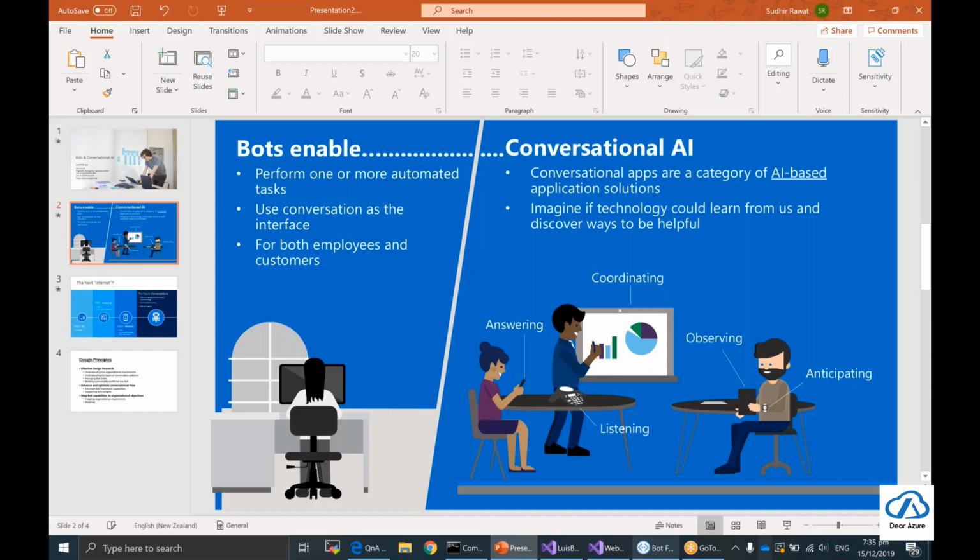Now, bots are good. If you have only one task which needs to be done by the bot, you can build it and deploy it. But if it is going to be a more complex conversation, you're probably going to need more of the AI services which are provided by Azure, built in, right? For example, if you want to set up a calendar invite, you need to ask various questions of the users and then send that information.